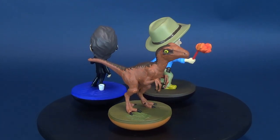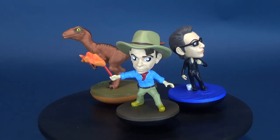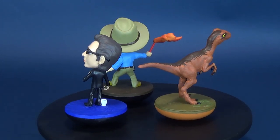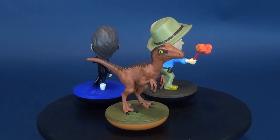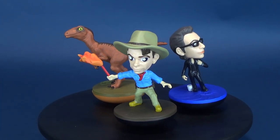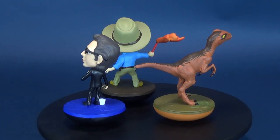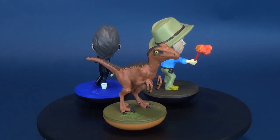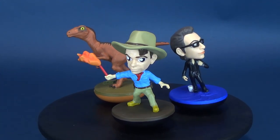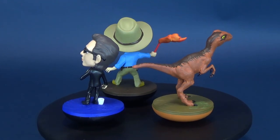If you're interested in picking up either one of these, you can get the sets right now at Factory Entertainment's website. The price point is $39 and they usually ship within 24 to 48 hours. Today we were having a look at the new Jurassic Park assortment of bobbling action Revos — sort of like Weebles, but an adult version of Weebles. Want to see more Factory Entertainment reviews? There's a whole playlist just for Factory Entertainment, so feel free to head on over and check that out.